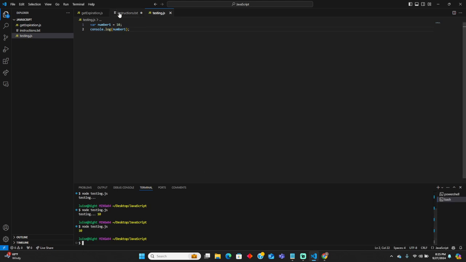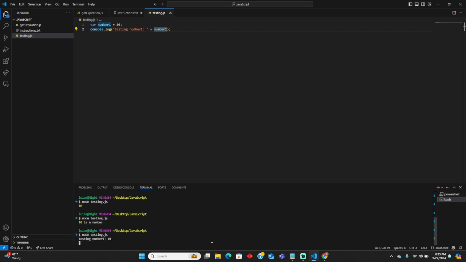Okay. So let's say you want to add some string afterwards, then you should be fine. There's so many ways to do it, but you can also do it like this. Usually this is how I was doing it. So you might see code online, testing number. And this is another way. So you use the plus, and then it'll print the same way. It's up to you how you want to do it, but usually you want to combine variables with strings.